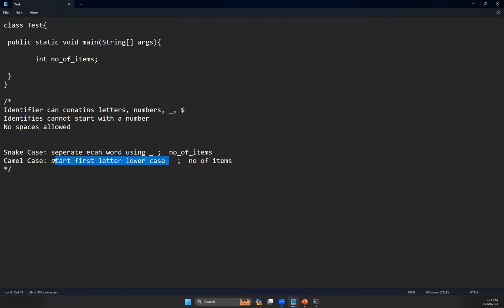You can say camel case means like this: number of items. Here you start with capital O, and here capital I for items. Right now you can use it as numberOfItems. What you do is start the first letter of the second word onwards with a capital.